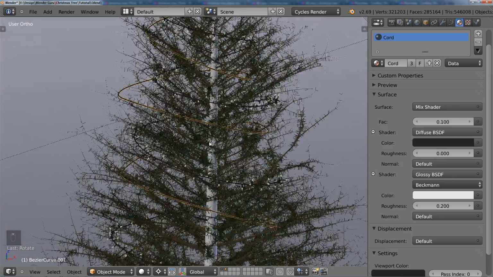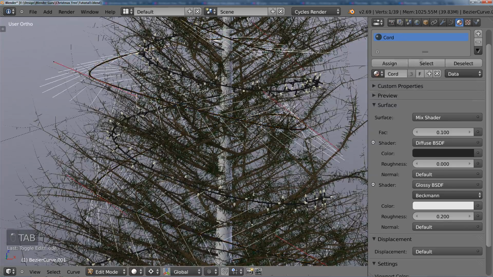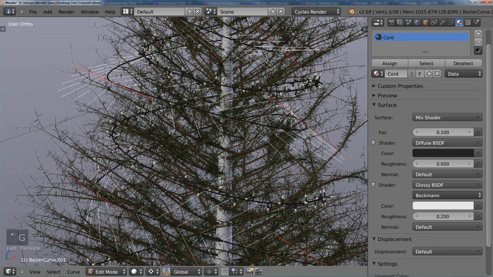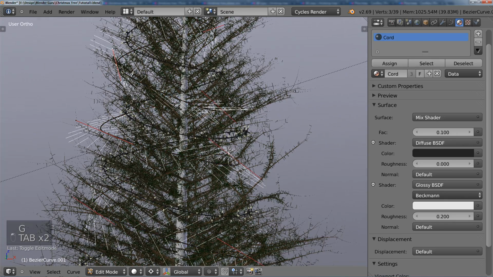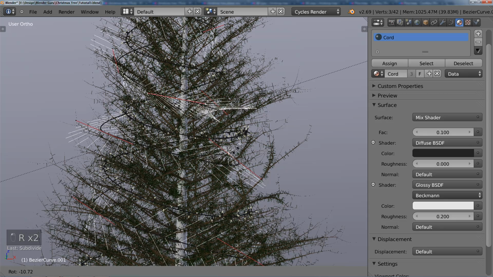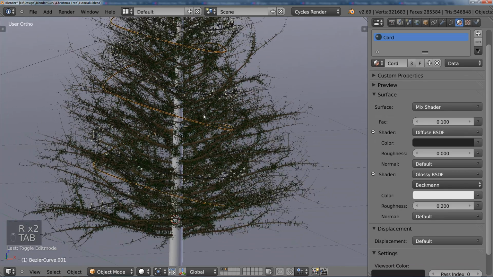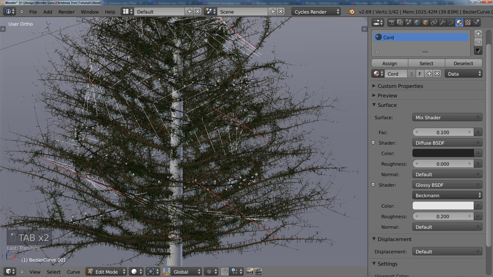So yeah, the tinsel is going to be created using the particle system as well. Essentially, what you need to do now is deform this however you want, because we need to convert this to a mesh.